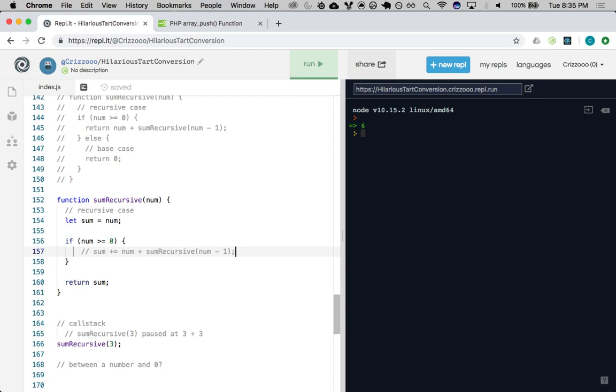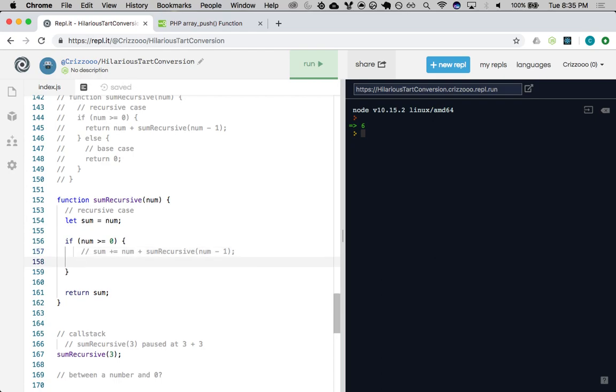So then what do I probably want to do in here if num is greater than or equal to 0? What else do we still need to do? Yeah, but what changes in this case? Compare your answer with what changed on line 154.